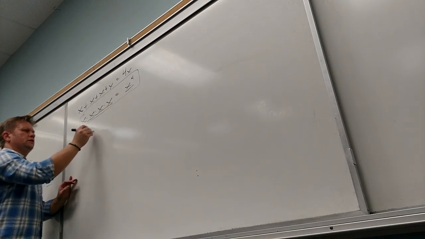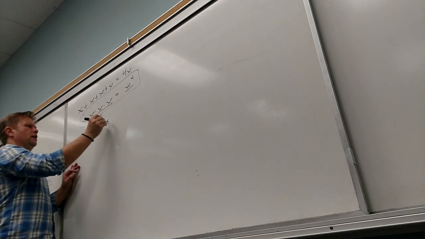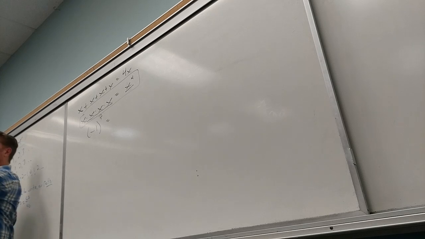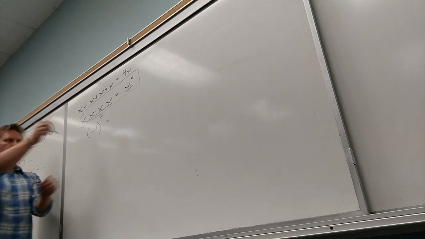Somebody help me out. What would this be? Negative 1 to the 7th power. Careful, I'm not adding anything. What's negative 1 times negative 1? Positive 1. Times another negative 1? So think about it. Every pair of negatives, don't they kill each other? So when I have 7, how many pairs do I have? These kill each other, these kill each other, these kill each other. So the answer is negative 1.